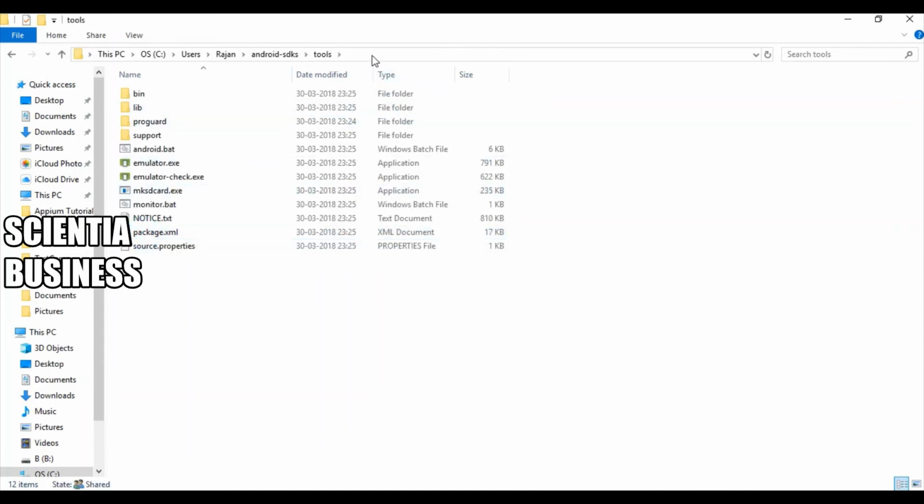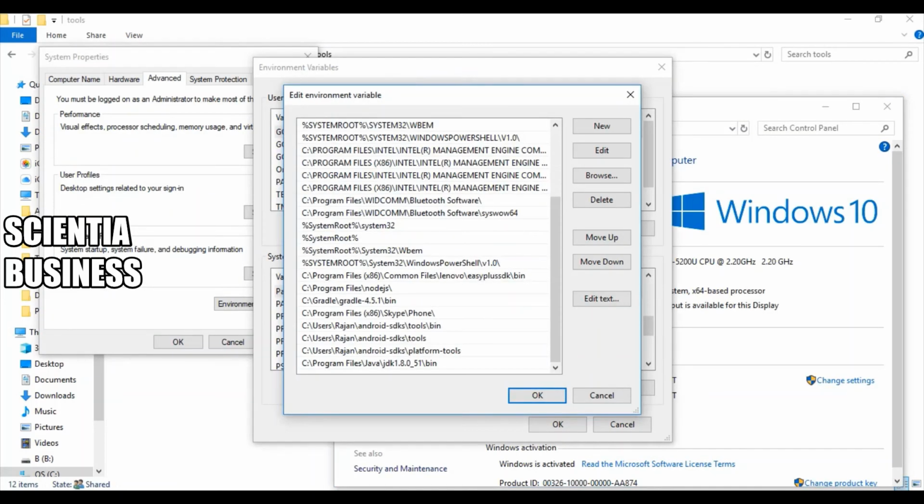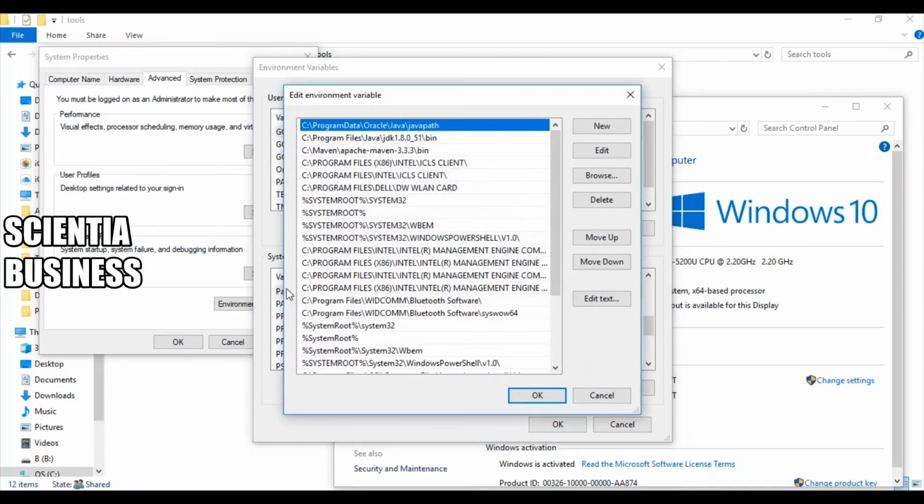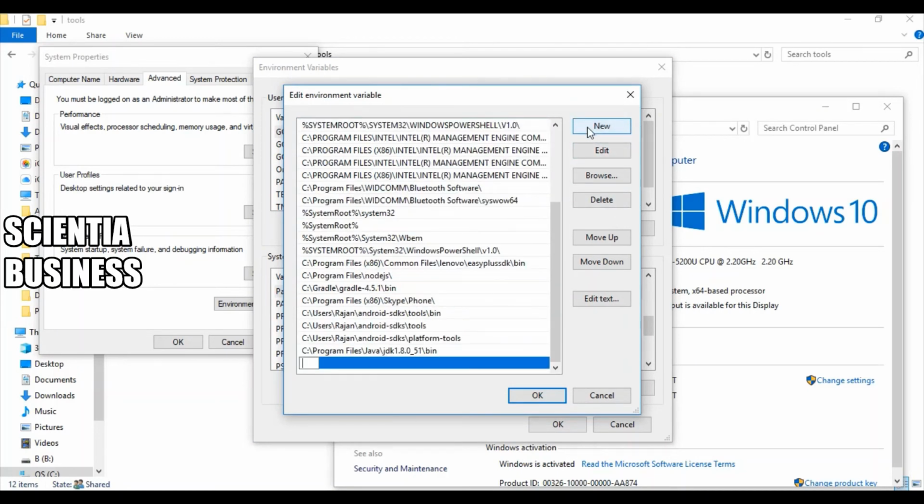So just copy this path like this, and go to the path variable, and here just click on new and paste this path.